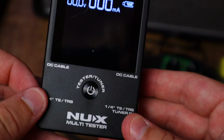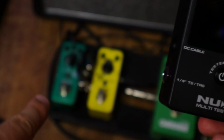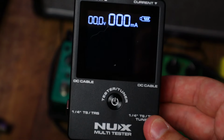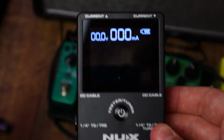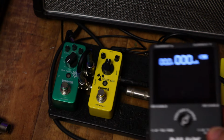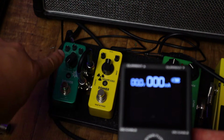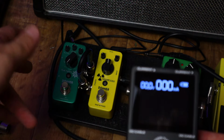Again, you can use the NUX NMT-1 to test the voltage and the milliamps of your pedals on your pedal board. This can make sure that your power supplies are running correctly. You can make sure that your pedals are getting adequate power, all that kind of stuff. So again, this is great to have to check your pedal board. So any kind of gigging musician, if you have a bigger pedal board, again, I have a very small pedal board, you know, and it doesn't really matter which kind of power supply you have. I have a daisy chain running to all of these. So we're going to check it just on these 2 pedals here, just as an example.